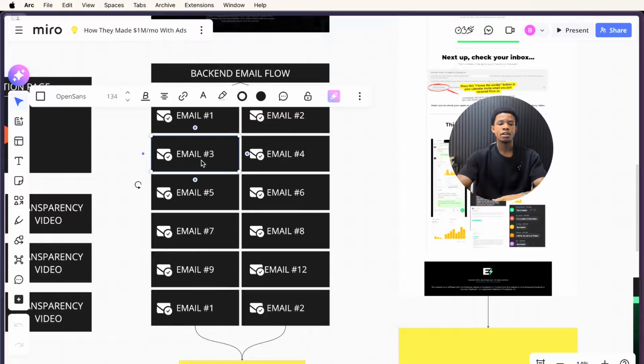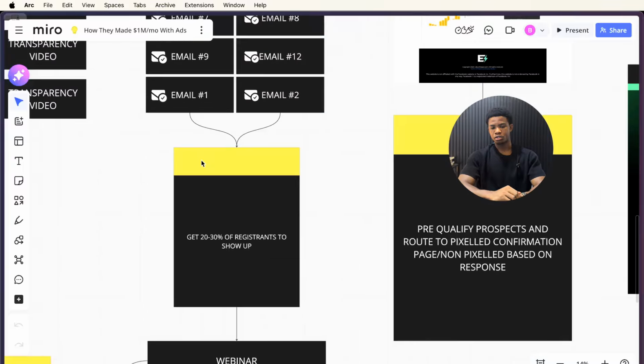Extremely important. And something else that I'm going to talk to you guys about is actually getting people to show up to the webinar using personalized outreach. So what a lot of people do is they depend on these emails to do the entire heavy lifting of getting these people to show up to the webinars. But the problem with this is that people show up more when they feel like the webinar is going to be personalized to them, right? So what we do is we dial every single person that is coming to the webinar. And you can do this with your webinars as well.